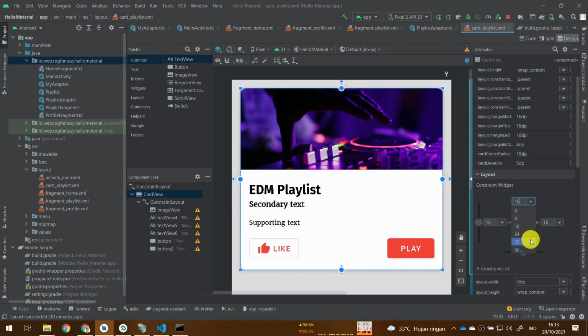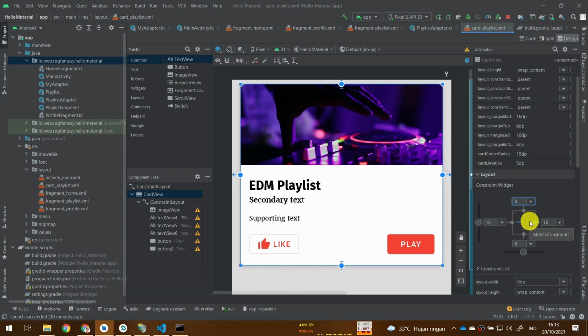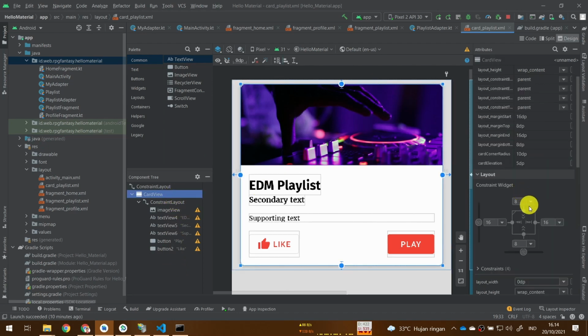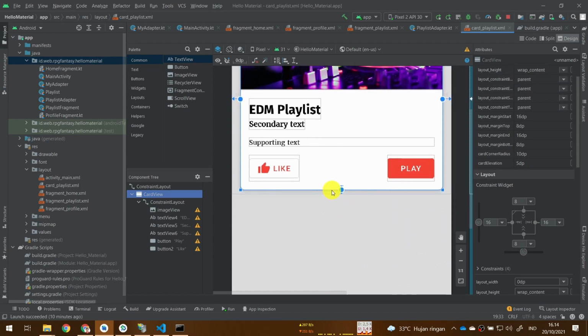I will give this one also 8. If I give the top margin 8 and the bottom margin 8, then the next card should be 16 dp apart from the last card.